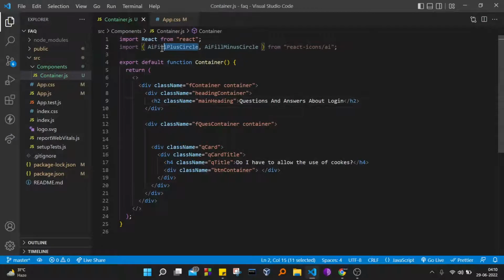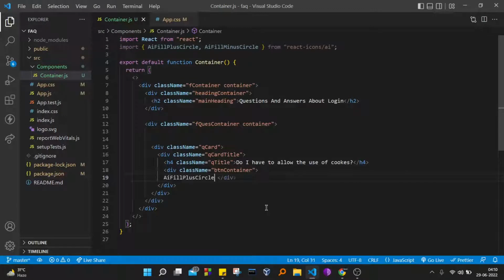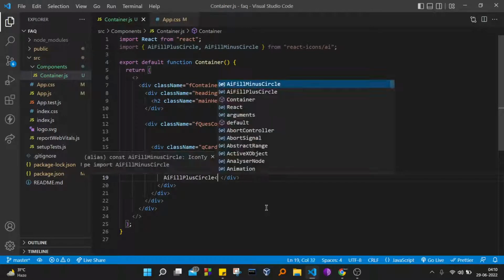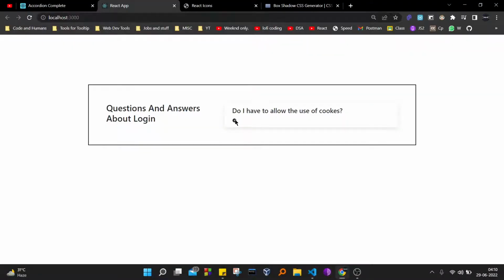Another thing that I would be doing over here is I'm gonna put this button here like that. Okay. Oh well.